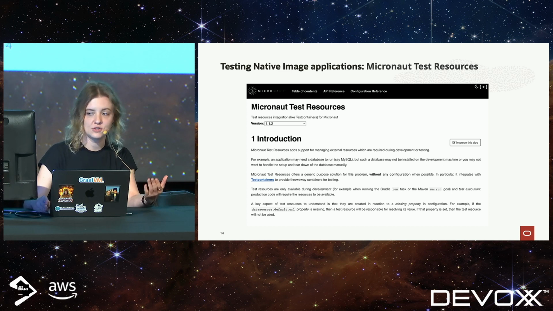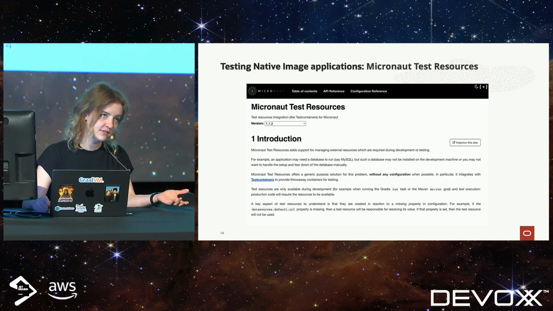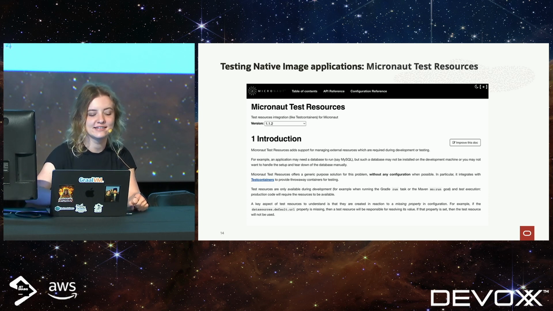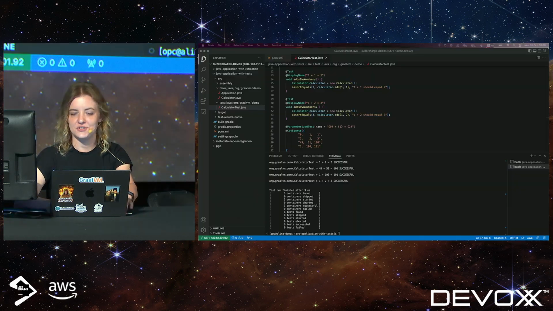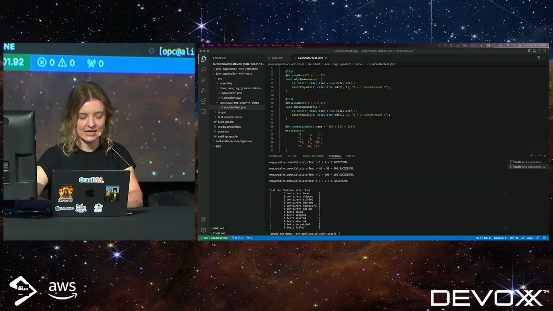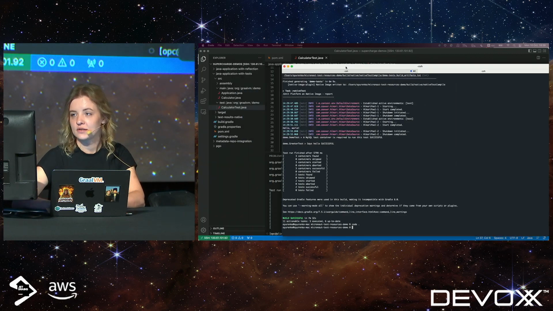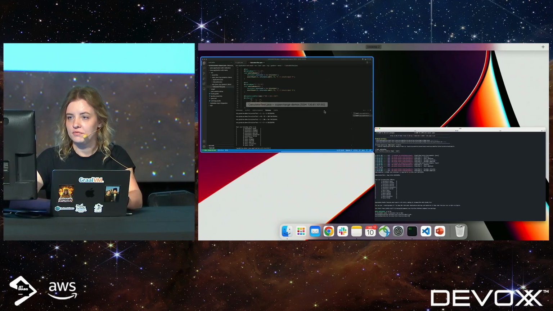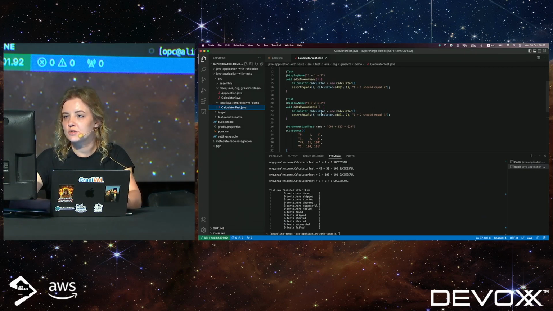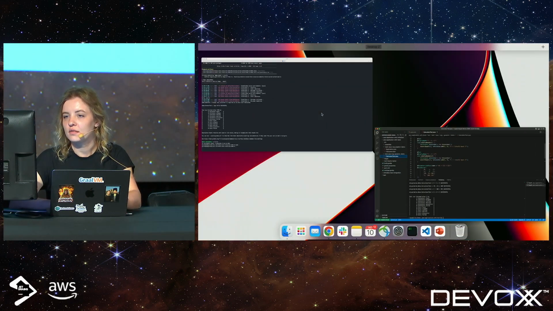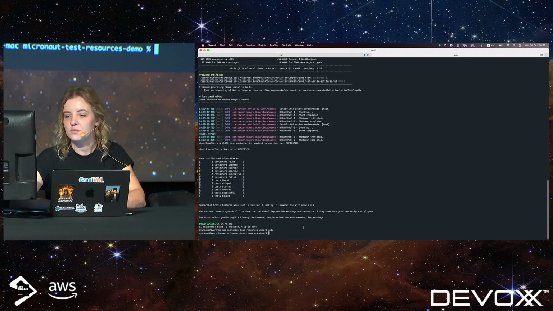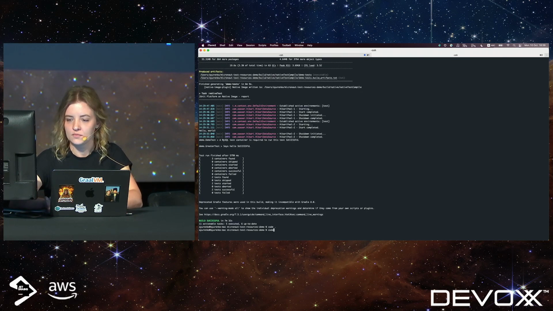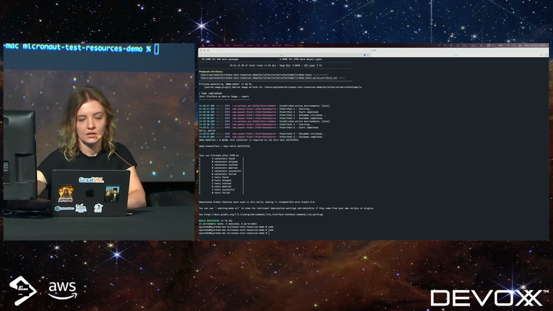And one of the ways this works is through leveraging Testcontainers. And we all know and love Testcontainers, right, as a way to test our applications. One cool thing I want to show is actually using Testcontainers and Micronaut Test Resources. So this is one thing, and let me find this project. Where is it? Okay, I think we closed it, but we can open it again. Okay, it's here.